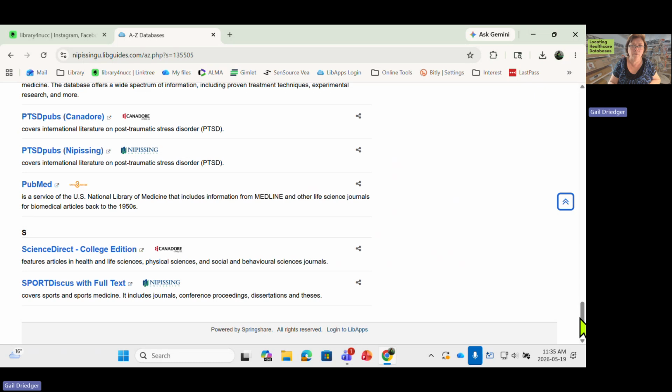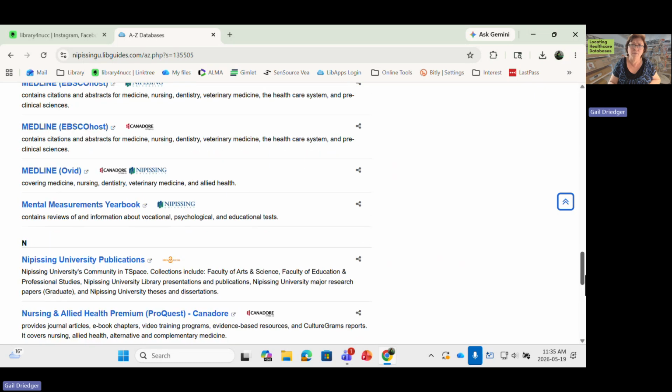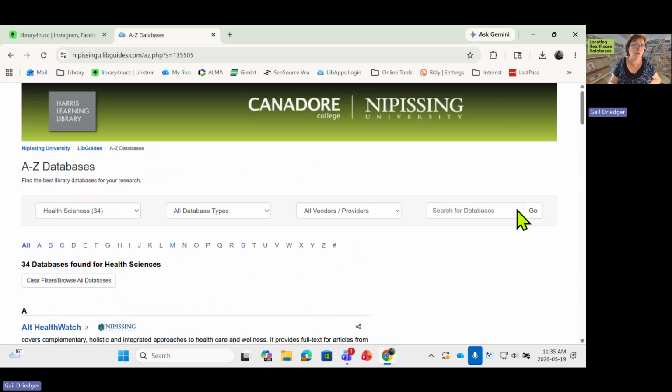Lastly, I probably should have pointed out at the beginning, you are in an alphabetical listing right now. So even if we were back on that first page that showed us the 327 databases, if you have a specific database you're using like PubMed or maybe CINAHL, you could just go under the C or the P and simply scroll down and find those ones that you need.